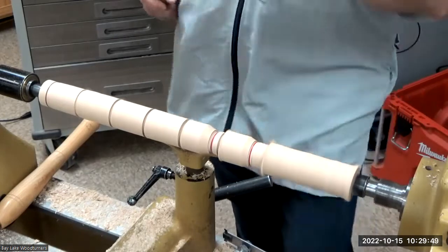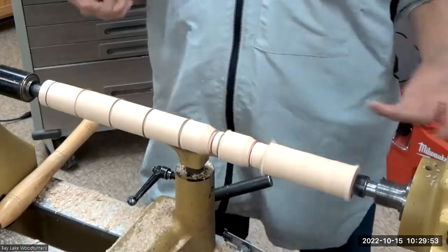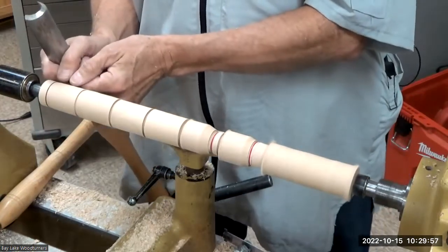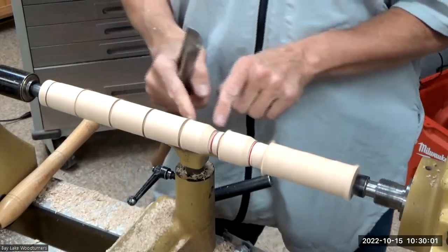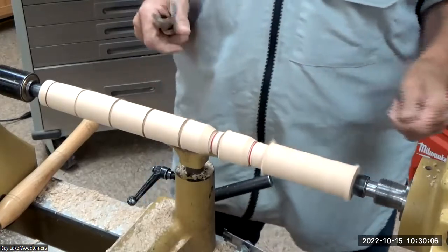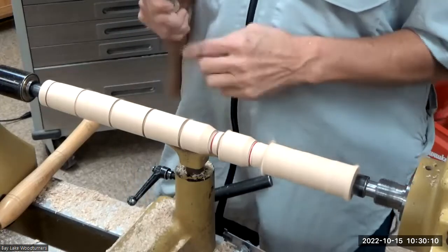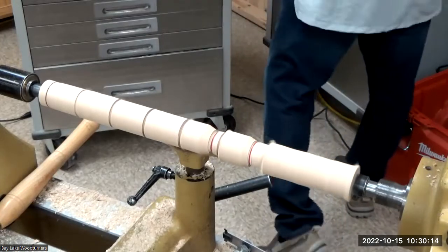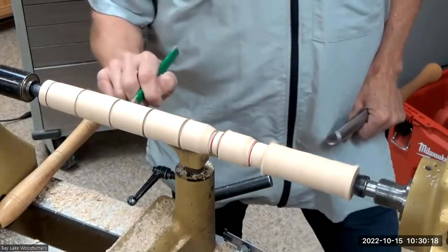So now we've got all of these cuts in here, so we have an index of the size. And if we did it correctly, there's a nice smooth transition in diameter from the largest end here all the way down to this first red mark, which would be the narrowest part of the handle. So I'm going to rough this out and try to hit these lines. I'm going to fill those in anyway, just because it's easier for everybody to see them.